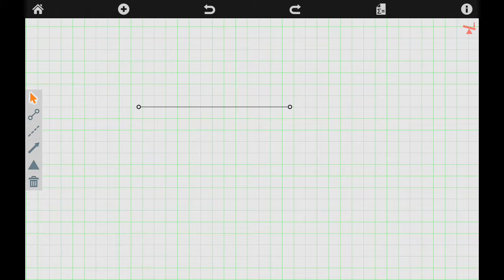Now, if I go back and hit select and select this guy, it'll pop up my dimension on it, and it also highlights it in green. The next thing you'll notice is up here in the upper right, this little triangle fulcrum level point, and pretty much what that's telling you is how defined your system is. Right now I'm dealing with an underdefined system, and the software can't really solve any equations for equilibrium. So I need to tell it a little bit more information so that it can solve the particular problem I'm going to have.